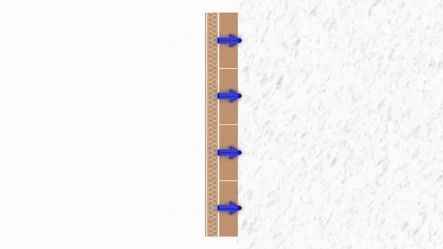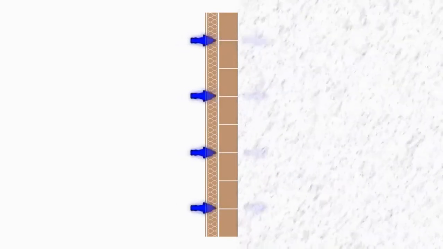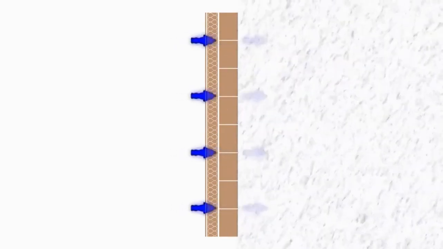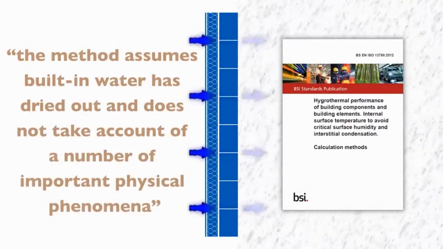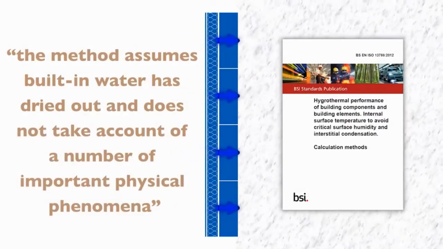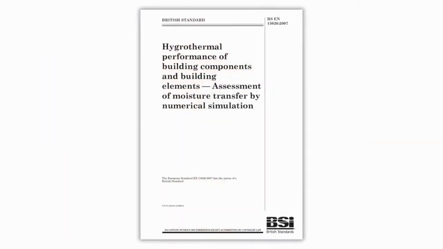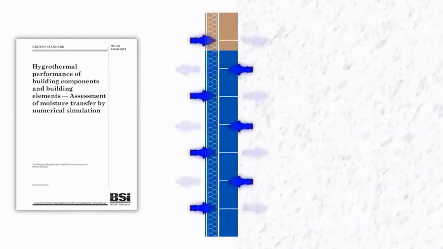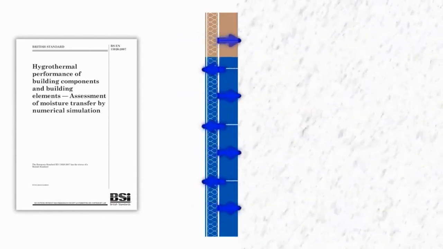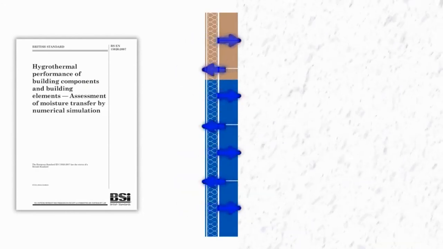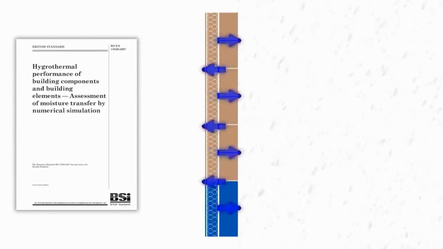The main problem is that this method only models moisture vapour flowing from inside to outside, and completely ignores the effects of external moisture sources such as driven rain. The model also does not incorporate the effects of material porosity, moisture absorption, and water storage in the building fabric. As is stated in EN 13788, the method assumes built-in water has dried out and does not take account of a number of important physical phenomena. The improved EN 15026 standard addresses these issues with a new calculation method based around dynamic numerical simulation and moisture flows. This type of simulation provides a far more detailed and accurate representation of the way in which moisture both flows and accumulates in the fabric of buildings, and is a method specified for solid walls with internal insulation in BS5250.